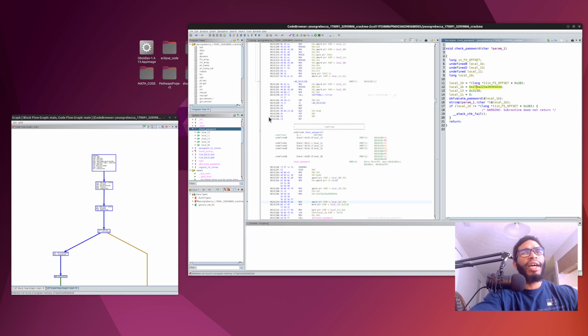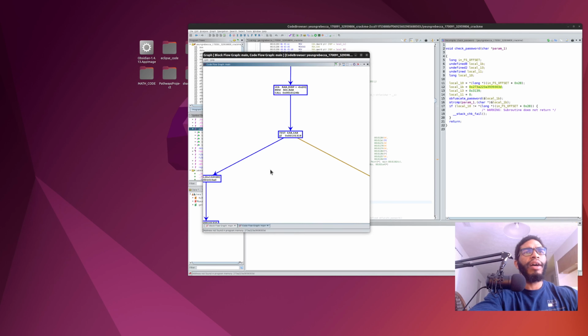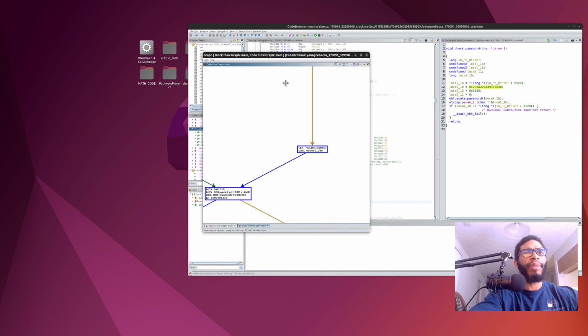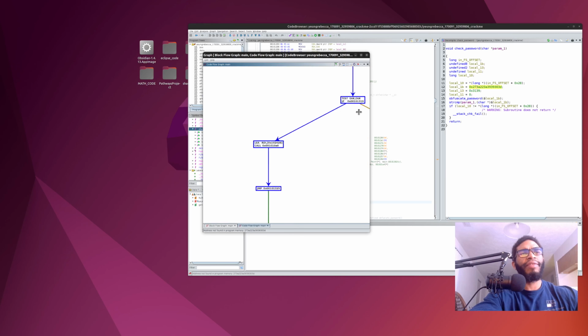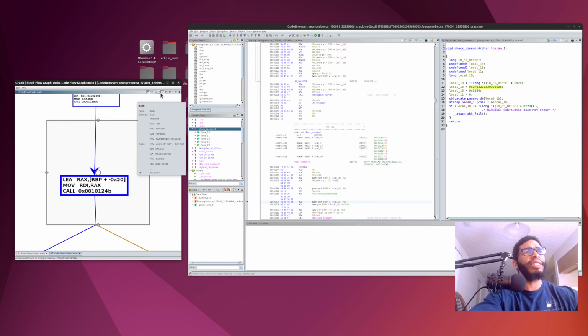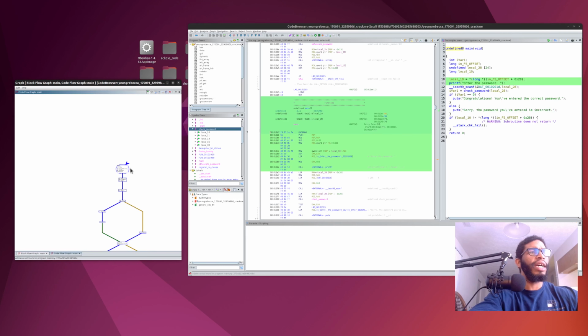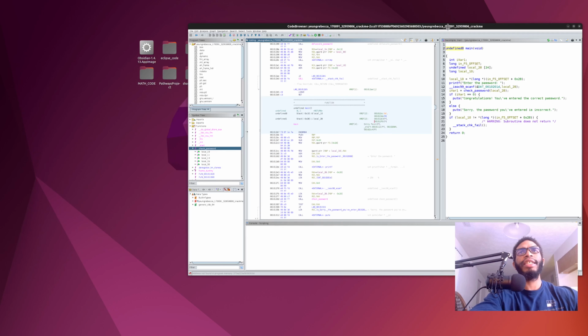That is Ghidra, the Ghidra portion. The most useful thing is to see the decompiled view. It's a little more readable, and we can see the graph flow here. That's just going to show where the jumps happen. If we get a good jump, we go here, and if we get a bad jump, we go here. Also useful, but given the simplicity of this main function, we don't really need this. But when things are extremely obfuscated, especially if we don't have a main function, this view is actually quite helpful.